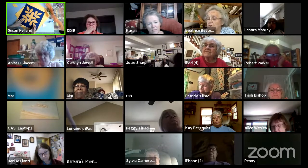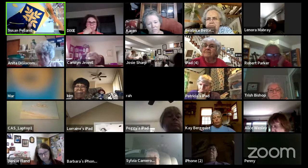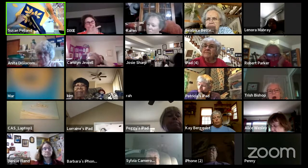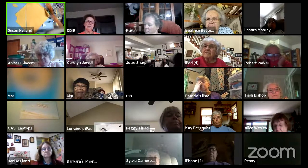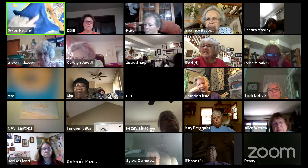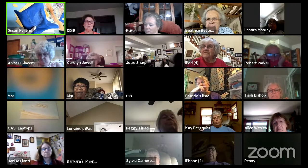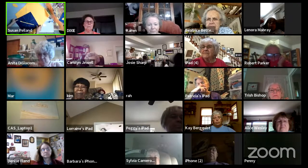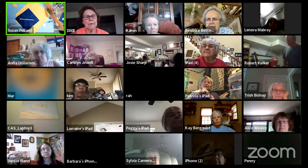So today we're going to attempt to make the same block, but I'm going to do it in a little miniature version. Yesterday, when I went to make this block, I cut my background too small. So I redid this block from what we did yesterday, and then I'm going to use that smaller block. I actually ripped off all my fused pieces. Can you see all the fusible on the back of that? When you rip off fusible pieces, it leaves the fusible behind. So I just turned it over and now I started my hand applique. And gosh, I just lost my hand applique needle, but that's okay.